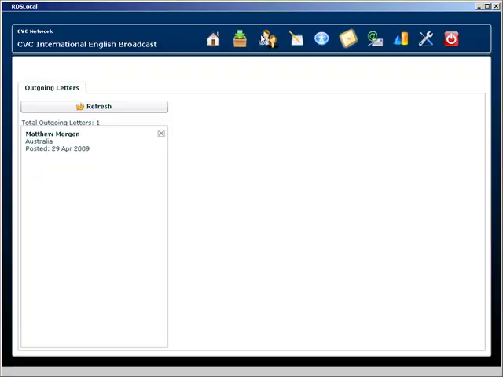So for example, you can see here that it depends what I have permission to. As a manager here, as I'm logged in as, I have access to do pretty much everything inside Mailroom. What we find at CVC at least is that most departments will have a couple of users that deal with the physical letters, and then they'll get them into the system where they're then delegated from there. So for example here, you can see I've only got outgoing letters. I don't have any incoming at the moment.